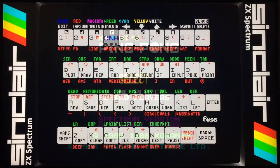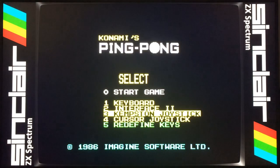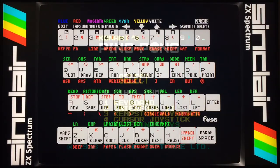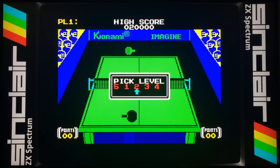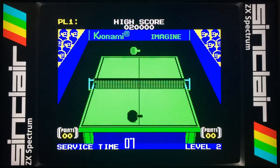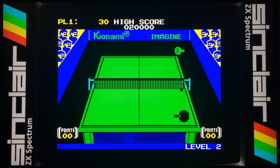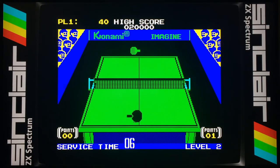There we go — select one or two players. I'll go with one. I could use the keyboard but it's in front of the telly and I'm sat under the camera. The Kempston joystick setting works really well, which is what I had back in the day too. Press nought to start the game. I'm going for level two. The button changes which direction your bat is facing, so pulling down and pressing right does a high shot, left does a fast shot, and forward does a smash.